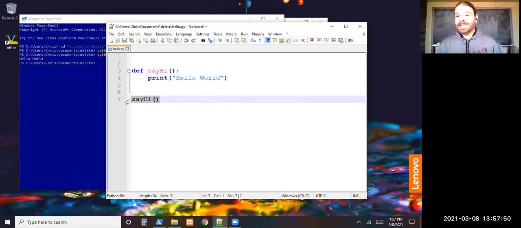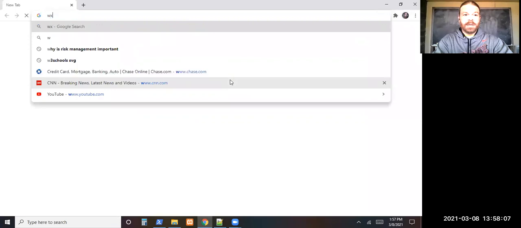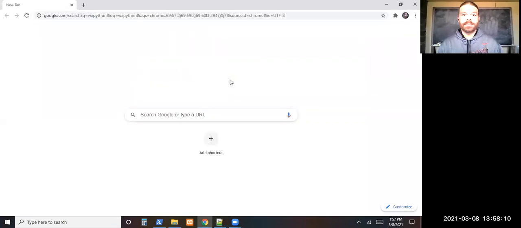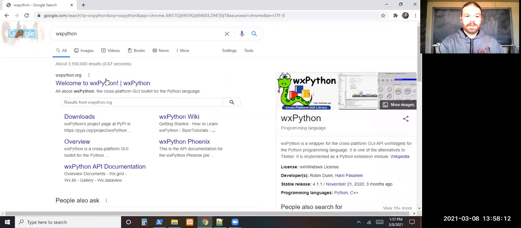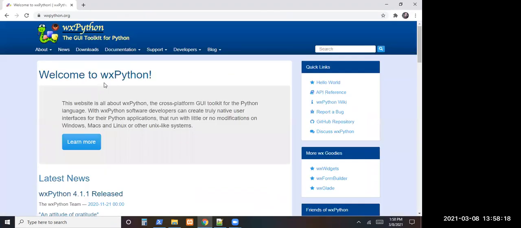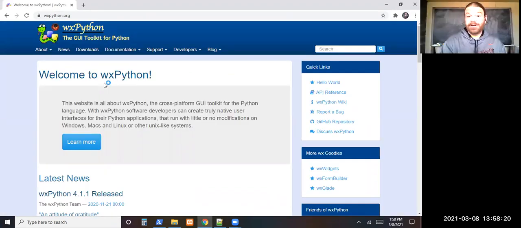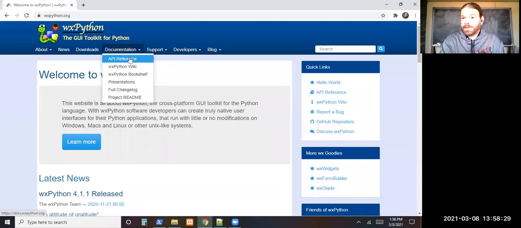So it's a super stripped down example, but that's the basic idea of how we build up big programs, right? We write lots of little modules like this and objects and different things and put together a big program. Eventually something like, which one can I pull up? Oh, wxPython will work. So this is a very popular package to make a user interface, basically, in Python.